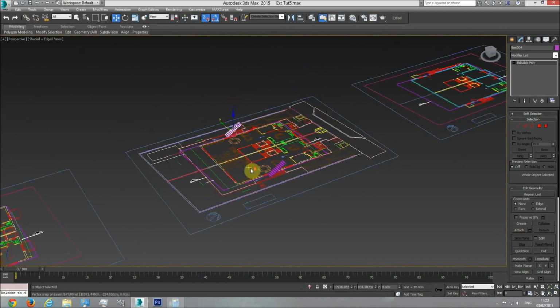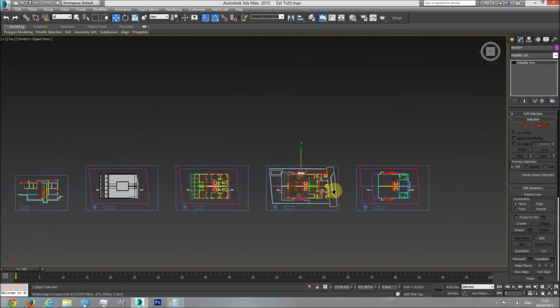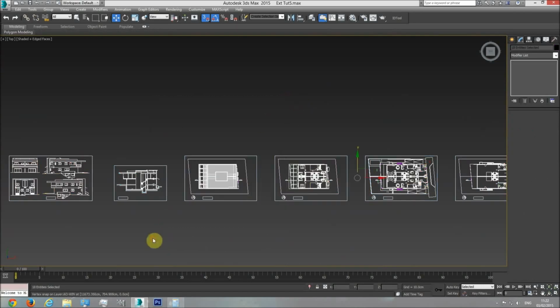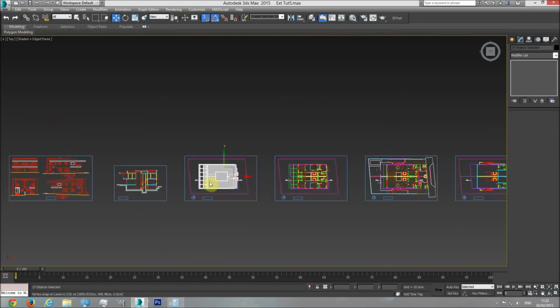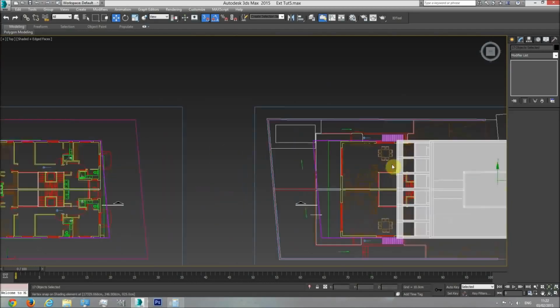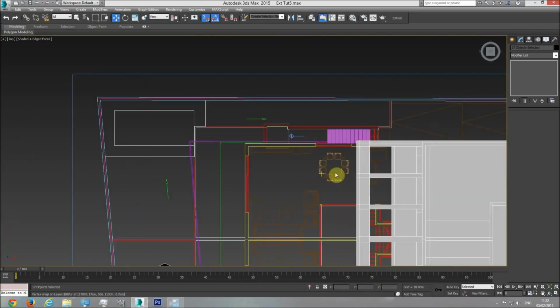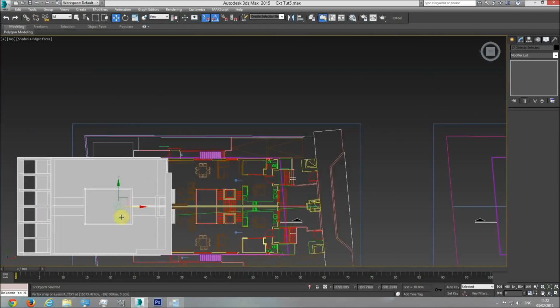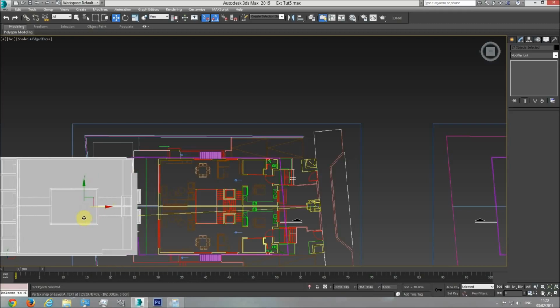What I'm going to do next is move our whole model. Just select everything and Alt unselect the plan. Move the whole model back to this plan here, because I want to work with the model and the stairs. So I'm going to move it using only the x-axis, and I'm going to be using 1 point of reference.